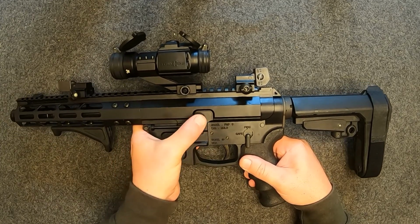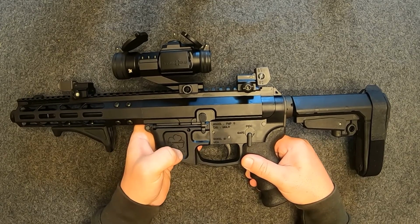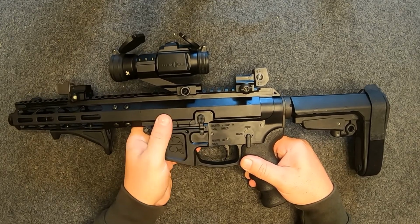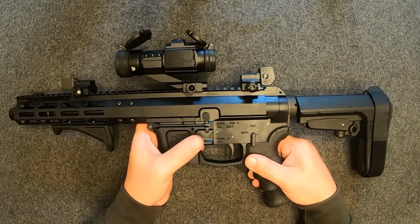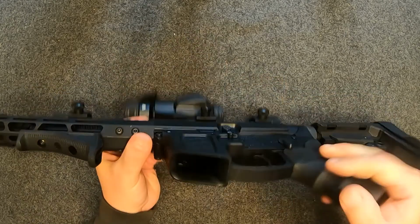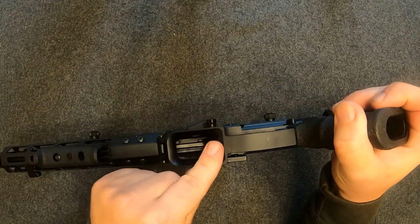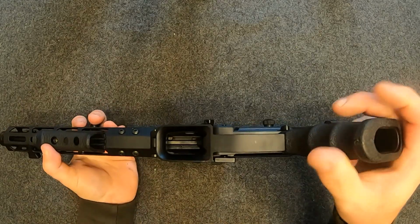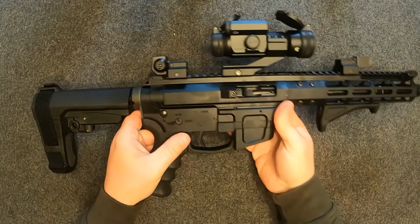You've got your bolt catch, bolt release, which looks a little different than AR-15, but definitely AR-15 style, and works the same way. This does close on an empty mag. It's got a bolt hold open. You've got your mag well here, which is super nice and beveled for your Glock mags. I'll flip around to this side.